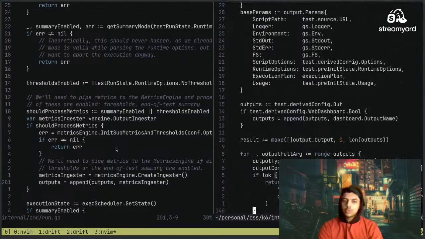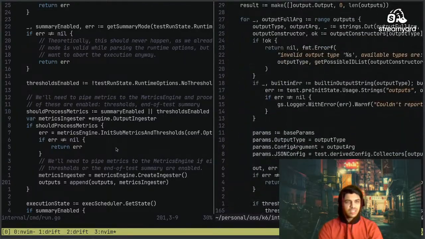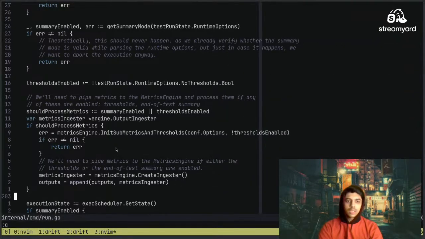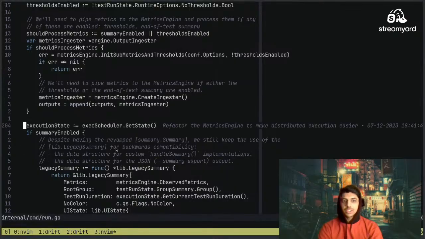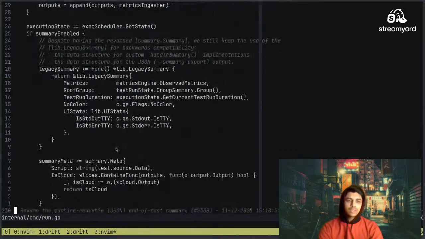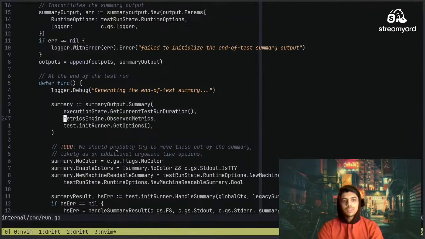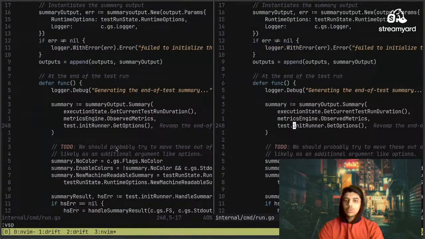Web dashboard goal. If threshold, blah blah blah, no archive execution state, get state, exec scheduler. If somebody enabled, blah blah blah. See, a lot of this is just irrelevant and useless for me right now. Summary output where we are giving it the observed metrics, the get options.